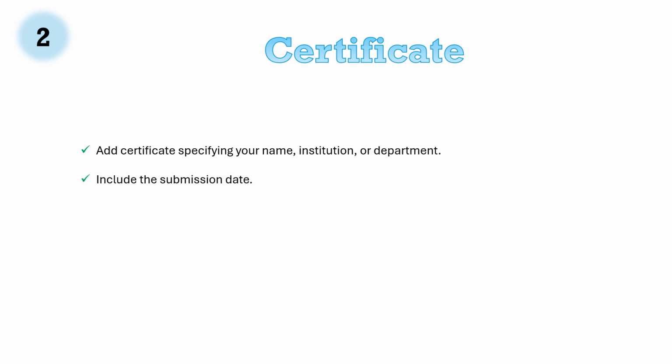Next to that, you have to provide one certificate page. In that, you are going to declare that whatever report you have done was for the examination as a part of TA or CIE. So the certificate format will be shared with you. On the certificate page, you have to provide your name, roll number, institution or department. Also include the submission date.